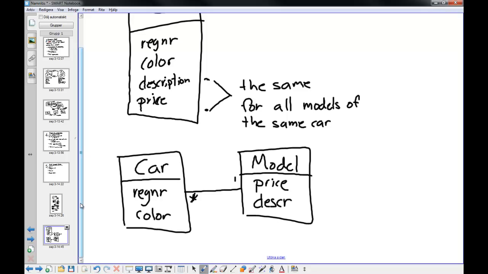Then it's probably better to model that in that way. That is, break out the attributes that are the same into a conceptual class of itself.